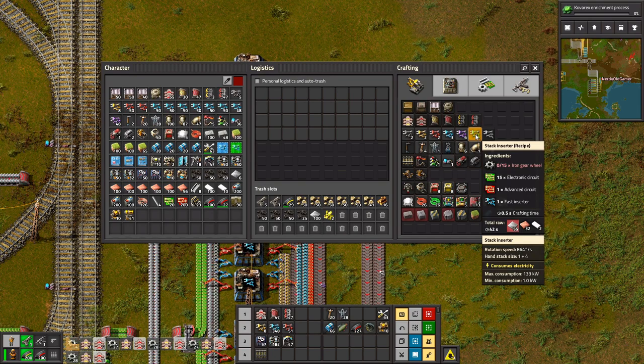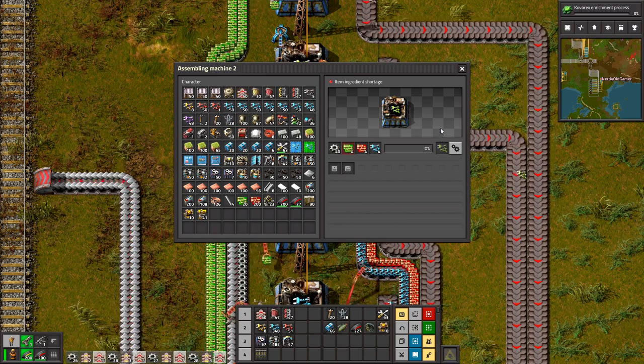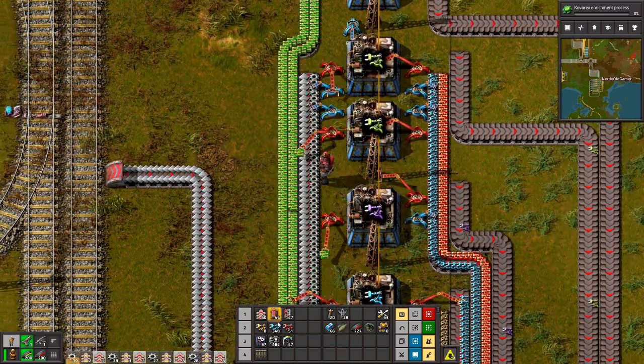42 seconds of half a second crafting time. Why is it taking so long? How many? 15 electronic circuits, okay.